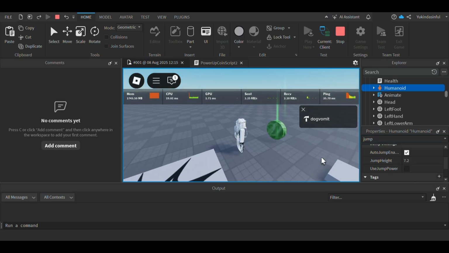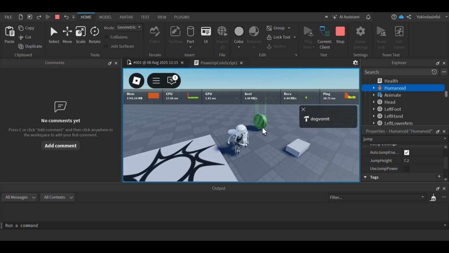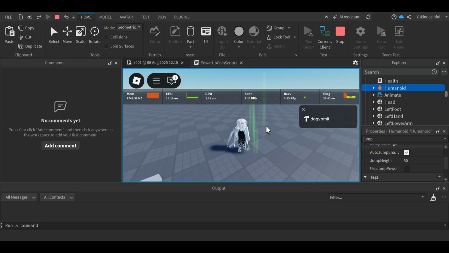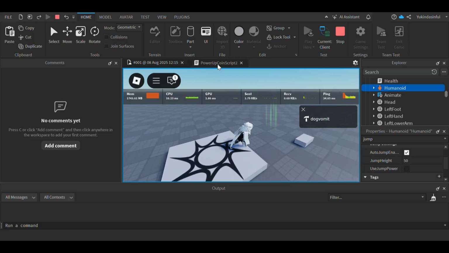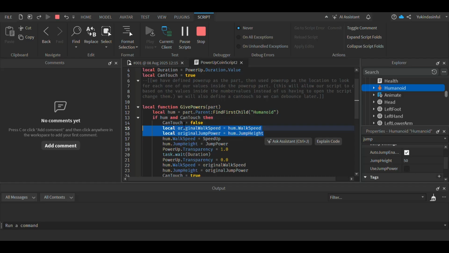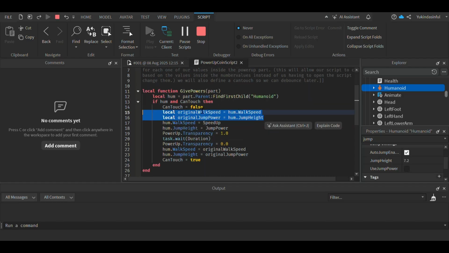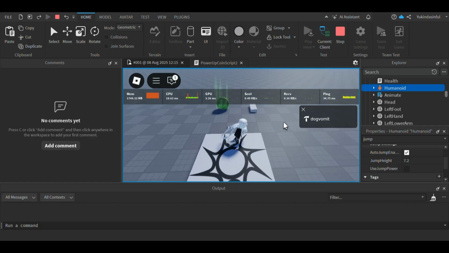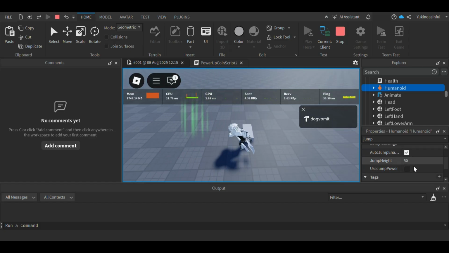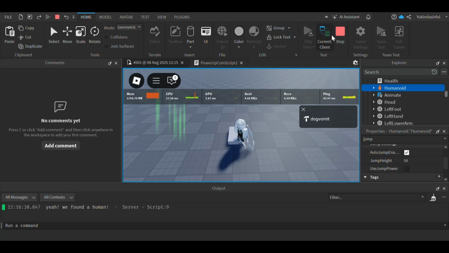So this is your original jump height and walk speed. When you touch it, it basically takes a picture of your original values, because the code reads from top to bottom. It just holds the value of your original walk speed and jump height for now, so we can use it in our later code. So it goes from 7.2 to our new value, which is 50.